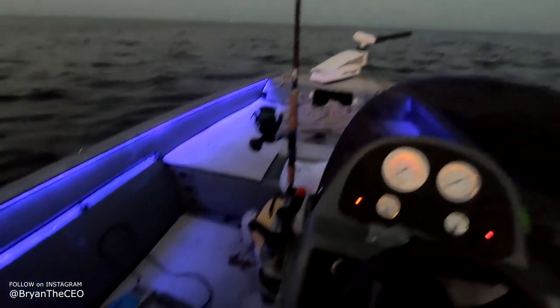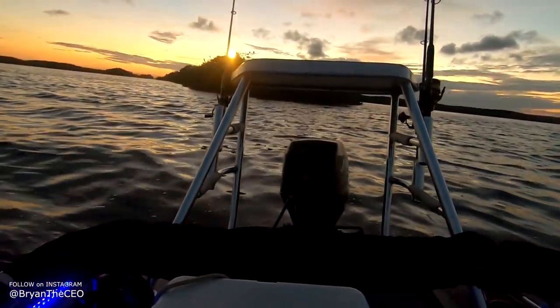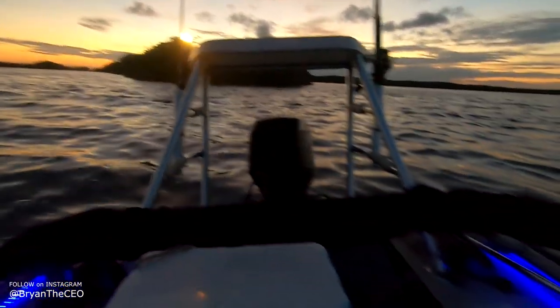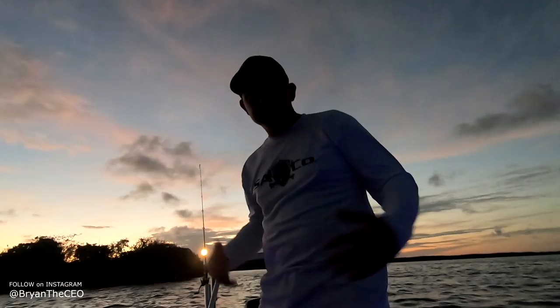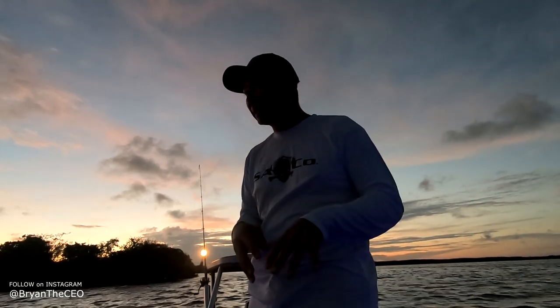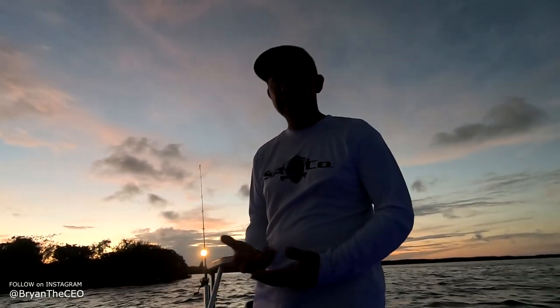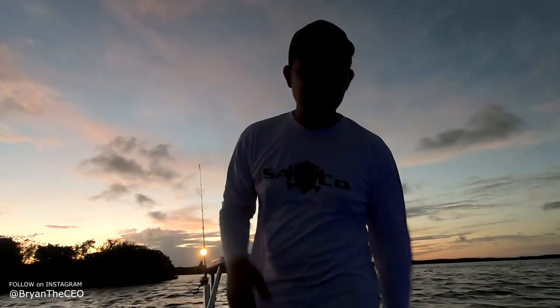That's the baby. Still got some sunlight. Patience, patience, patience. That's fishing, patience. The sun is down behind the trees. It's getting a little bit darker, so I'm gonna get it all set up before it's completely pitch black out here. I do got my little running lights here, but that's really not that much lighting.